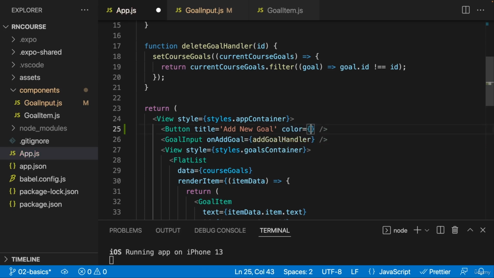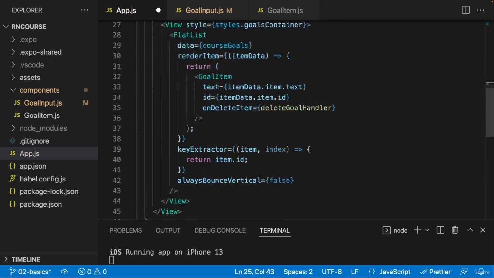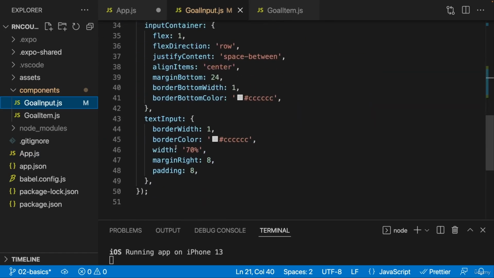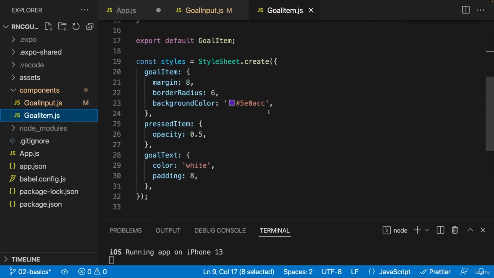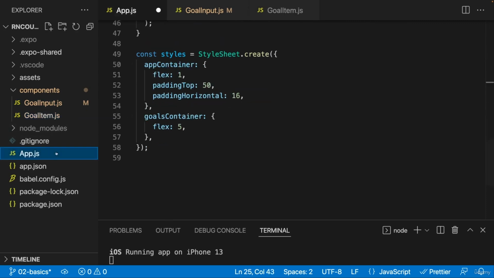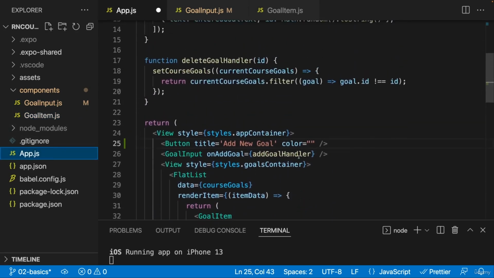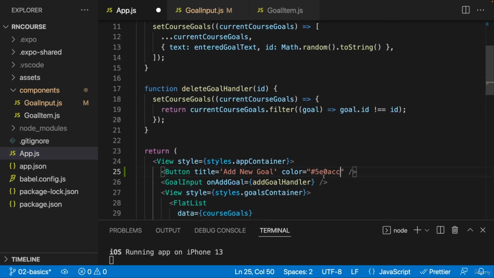And I will set color here to a string. And I will use the same purple as I use here in goal item for the background of my goals. I'll use this purple color here and set this as a color of this button here, like this.